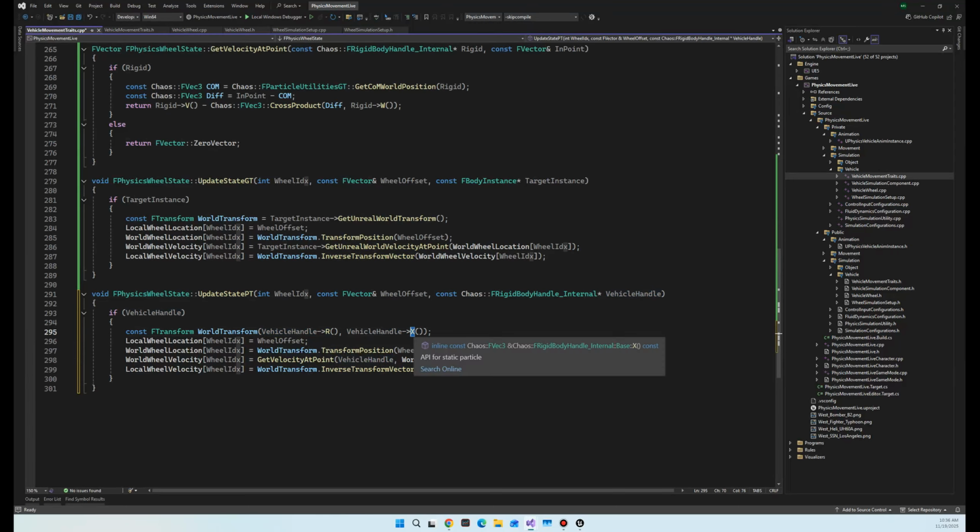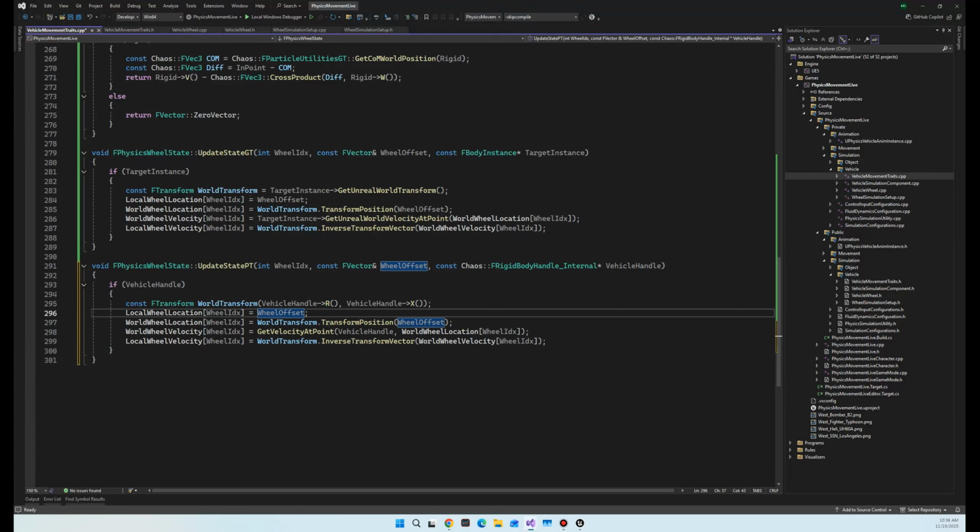X is always going to be the location, and R on the vehicle handle is always going to be the rotation. Again, same idea, same calculations as being done on the game thread. The only difference is we just have to create a transform a little differently from the vehicle handle.